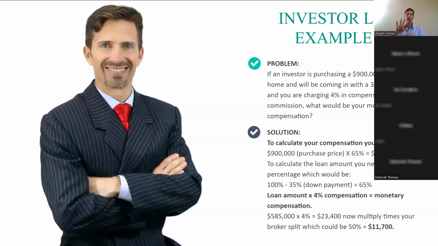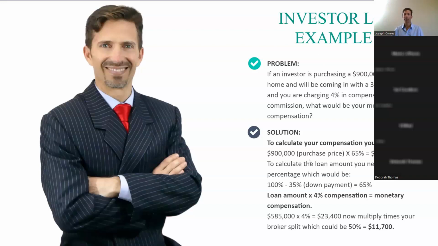Now, this commission could be spread out by either having 2% being paid by the lender and 2% by the borrower, or maybe possibly having just the borrower pay you the entire 4%. Depends on what the lender allows as well, because sometimes they'll cap you at 2% or 3% as to what you can charge the borrower up front. So that's very important as well. Now, let's go ahead and continue.